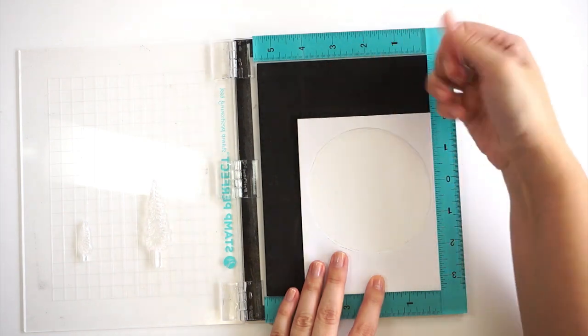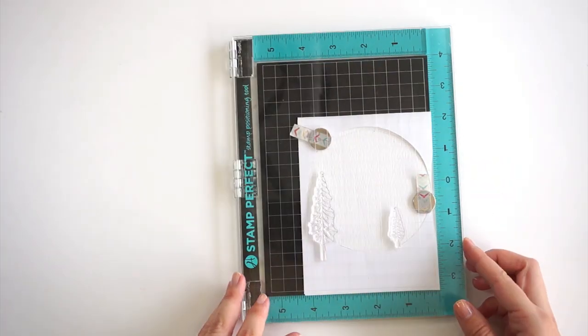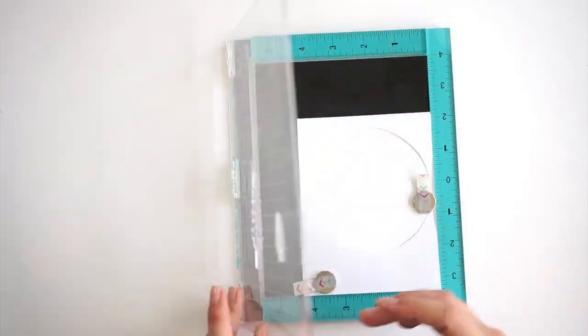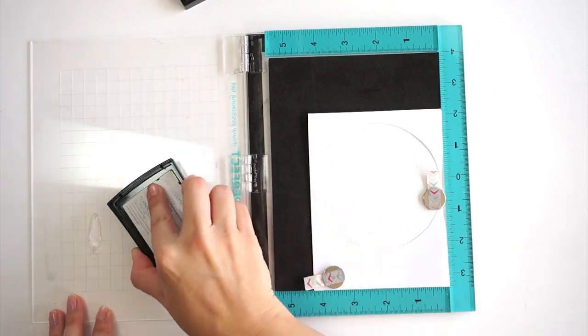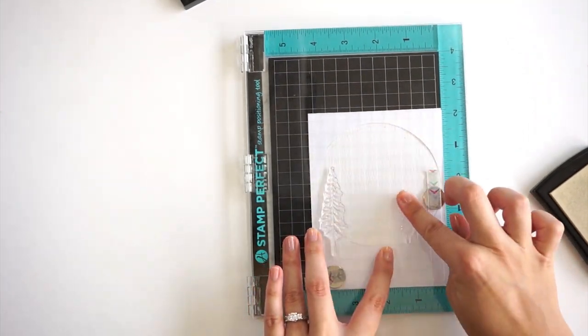Then I'm going to be doing some heat embossing with some clear embossing powder. Now this first time around I forgot to use my EK Success powder tool, which I should have done. That just makes it so that the powder only sticks to where you're stamping, but I remembered from here on out after this first time. So I've got my Versamark ink. This is a clear sticky ink. I'm going to ink those up and then stamp them down.